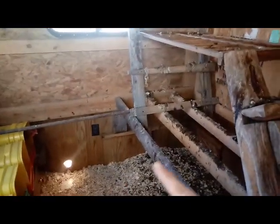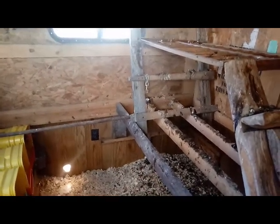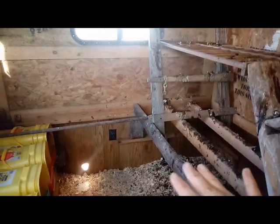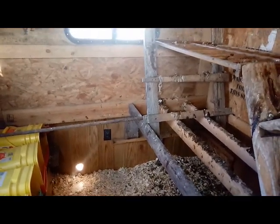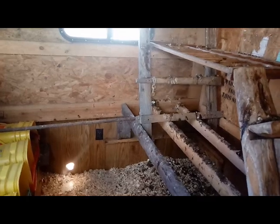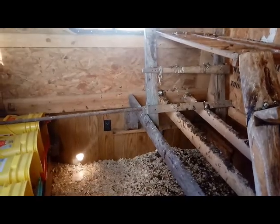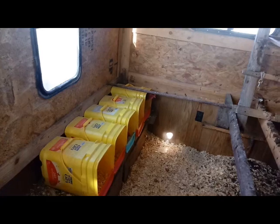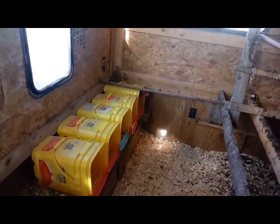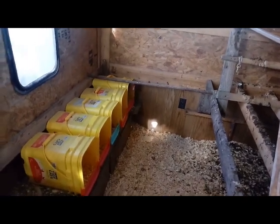Our nesting boxes, which used to be there as part of the cupboards we turned into nesting boxes, he tore all that out because they were getting wet and dirty, and we were having dirty eggs. It didn't bother us too much, but we don't wash our eggs because they stay fresher longer. And it's kind of hard not to wash eggs that are dirty and covered in poo. So we eliminated that by putting these cat litter containers up here. And so the hens use them instead, and the eggs stay nice and clean. So we're going to leave this young lady alone to lay her egg, and then we'll come back and pick them up later.